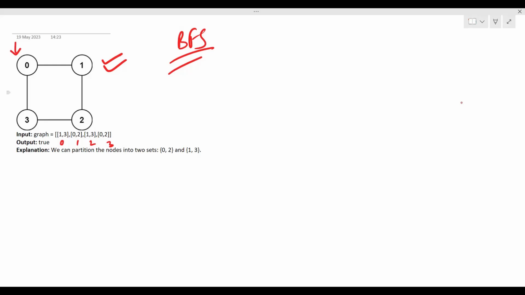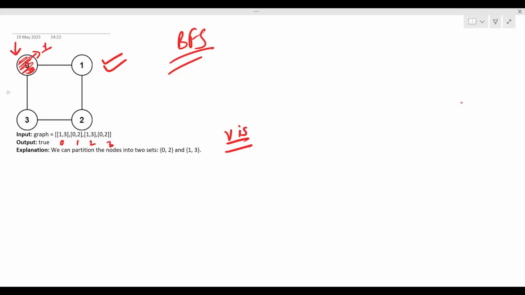Do you remember that coloring technique? What we can do is use one visited array. So let's say I have seen this 0, and let's remember the color concept. I'll be coloring this, and let's call the color name 1. So I have colored this with 1. What I have to make sure is that the adjacent nodes, or the neighbors of this node, should not be colored with the same color. So I'll be giving some different color to them.